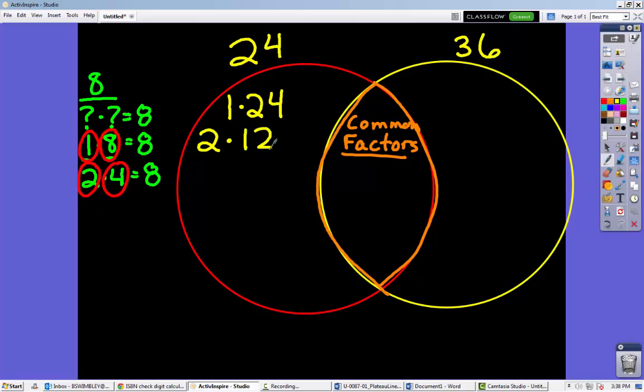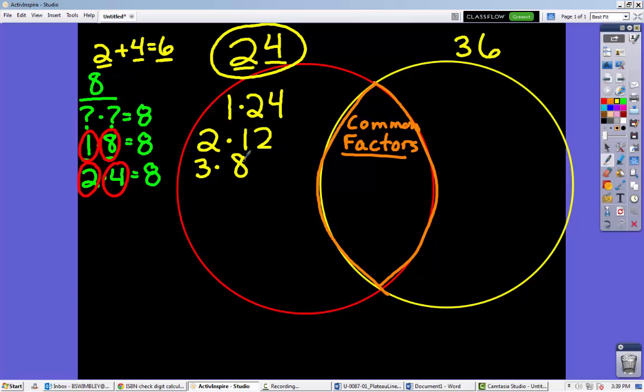I can also do my little trick of, if I add those digits, 2 plus 4, remember a digit is each number that makes up your larger number, that gets 6, and I know 6 is a multiple of 3, meaning I can divide this by 3. Whenever I add those digits up, if I get a multiple of 3, then I know that my original number is also a multiple of 3. So 3 times what? That's going to be 8. Going to check, are there any others? I don't think so, so I'm now going to move on to my other number.